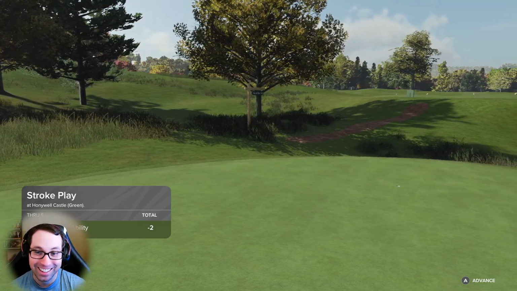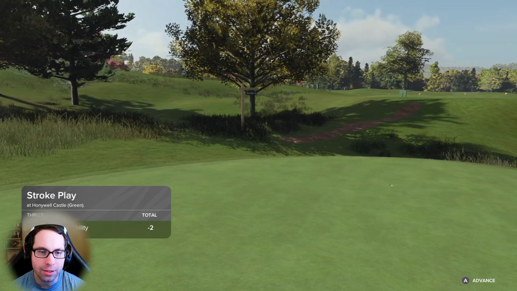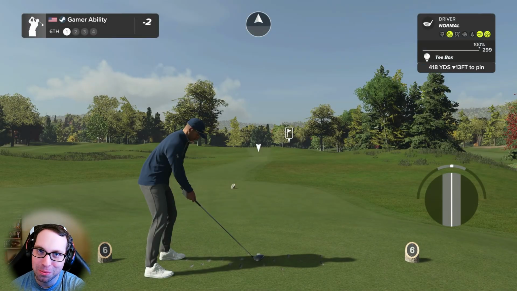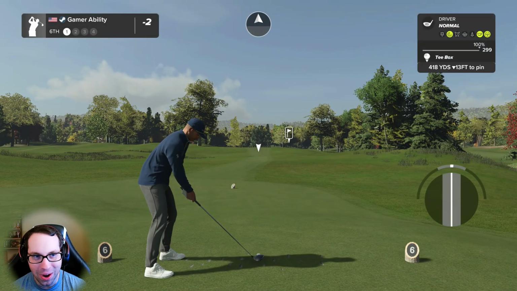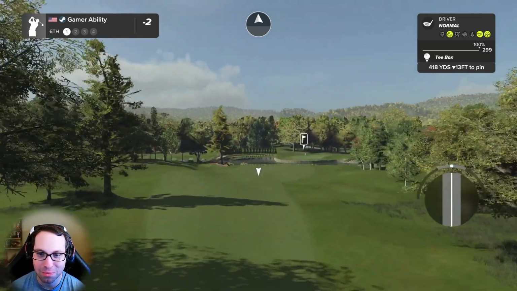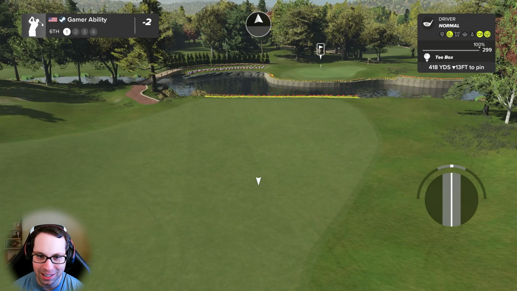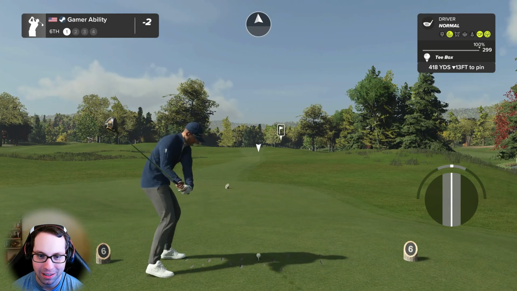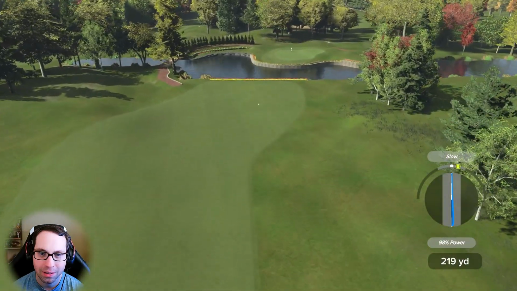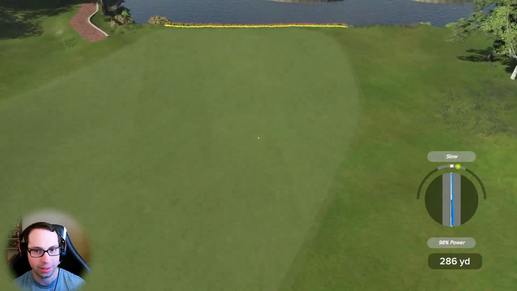Checking in here. 2 under par for the day. What a shot. You all realize that was a perfect distance to hold that out. Number 6. Just got to go a little bit more to the right there. Wow. What a great par 3. Now 418 yard par 4. This is that beautiful planting that we saw earlier. This one should be a beauty in the fairway.